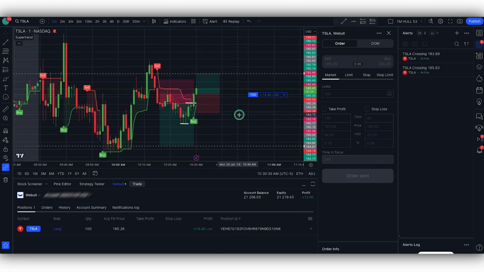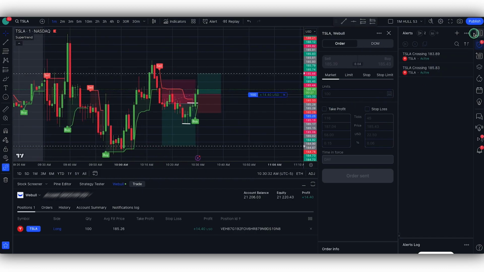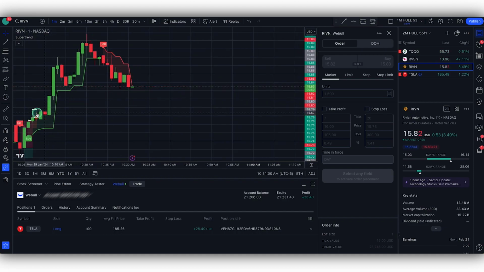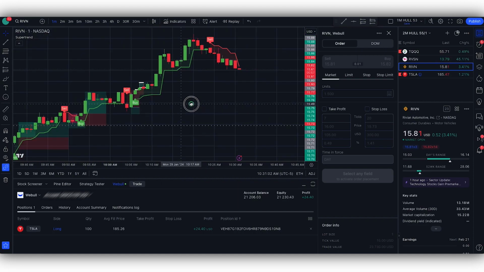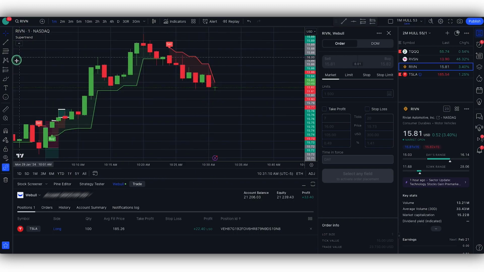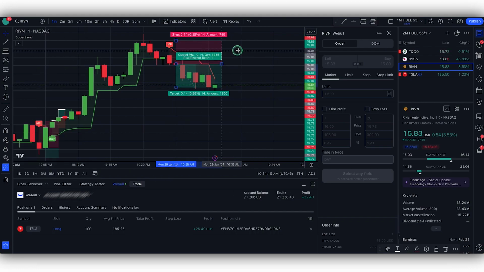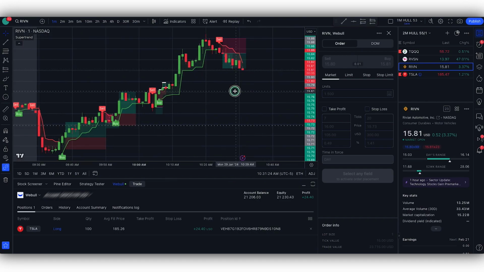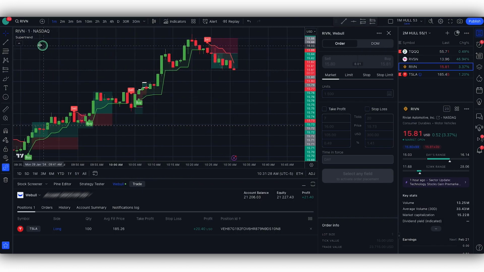I wanted to go with a small position size because I want to check in on some of these other stocks. On Rivian, okay, so it shot way up over here. That's the trade that I missed, but I did make a tiny profit on it at least. And looks like I also missed another good trade. If you would have gone in on this signal right here, you'd be up 0.8% right now. So it's kind of a shame that I was in the Tesla trade while this happened, because that's definitely a trade I would have taken.